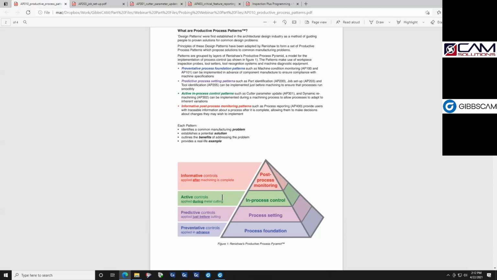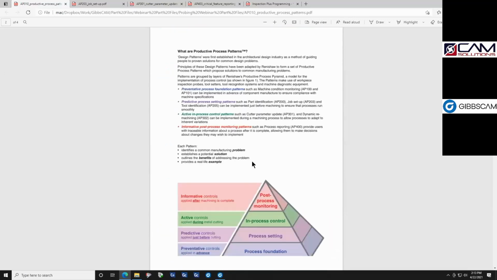We can measure a surface and then adjust a wear comp. And then when we are done, we can measure the part and output a measurement report inside of your machine or into your machine's variable register so that you can see what dimensions came out. This allows you to manage your CNC process from the foundation out. Your parts flow from bottom to top. Instead of you taking the completed part out of the machine, finding out what's wrong with it and working backwards, we help you to work in a forwards flow, and that's why we call this a productive process pattern.